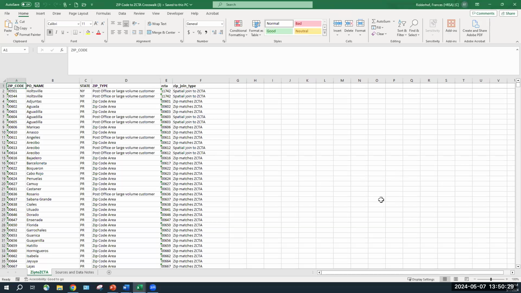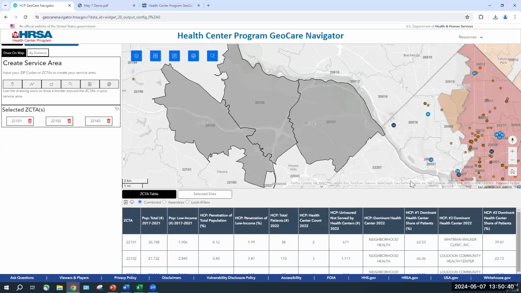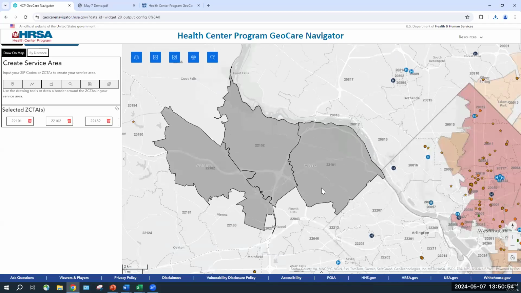Yes, perfect. And then Claire, I just saw another question pop up that I wanted to answer while we were in the tool and in that data table. We got a question on how do you pull up the ZICTA level pop-up table? That's a really good question. There are 2 ways to do that. You can pop it up with the little down arrow that's above the data table, under the map view. Corinne is showing us down at the bottom. I know it's a little small, but that's how you would pop up the data table.